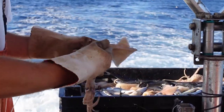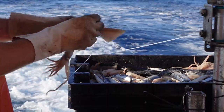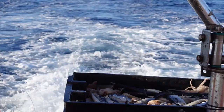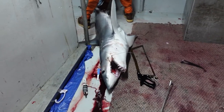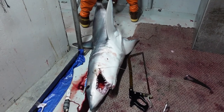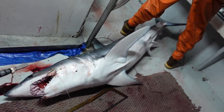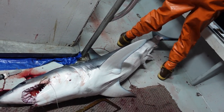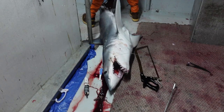A circle hook is like getting cut on your arm. A J hook is like getting stabbed in the gut — you're going to bleed out and it's going to be painful and violent. We prefer circle hooks; they produce higher quality fish in a friendlier manner. You can see on this Mako shark there are two circle hooks in his cheek. We're not allowed to keep these — if we catch them live we have to cut the line off. He got caught up on his tail resulting in his drowning, which is why we could keep him.